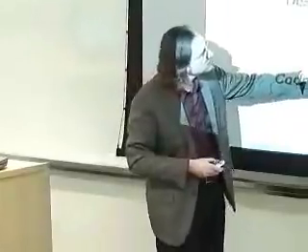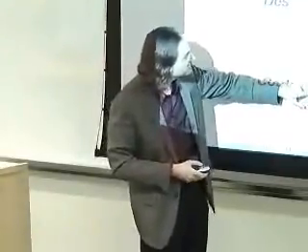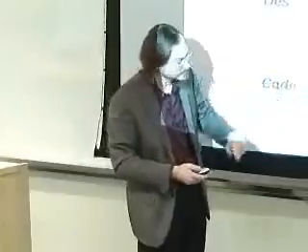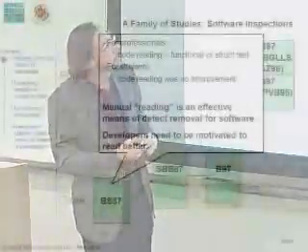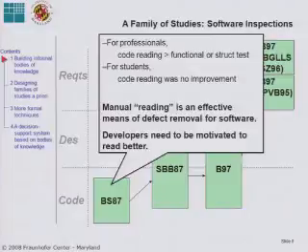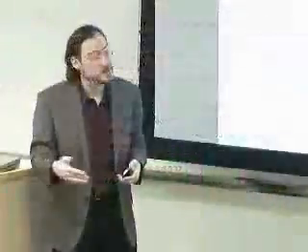Okay. So taking a quick look across the body of knowledge, a lot of the research on the reading techniques got kicked off by a study back here by Basili and Selby in '87, which they did at the University of Maryland. They had professionals from NASA Goddard, a bunch of graduate students there, and they asked them for 3 different pieces of code to apply functional testing, structural testing, and code reading. Interestingly, for the professionals, code reading came out on top, actually. It found the most defects in the least amount of time. Functional or structural tests were about equal. There wasn't a big difference there. But for the students, it didn't really matter which one they did. They weren't doing a better job with one technique or the other anyway.